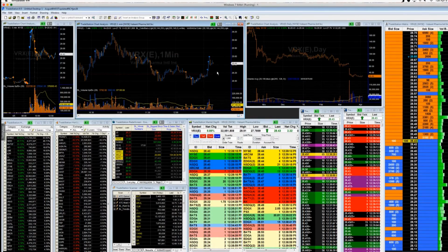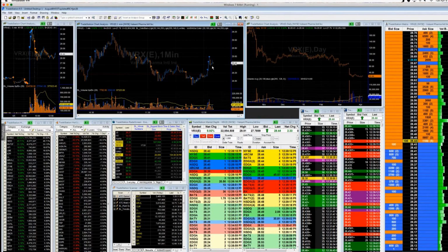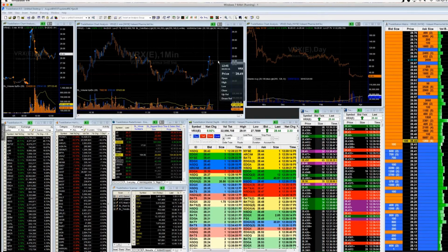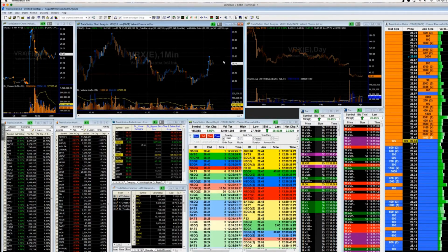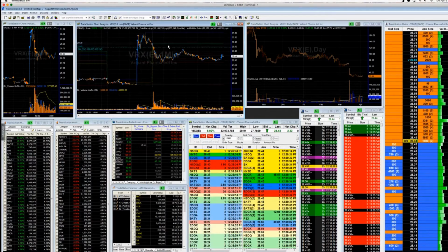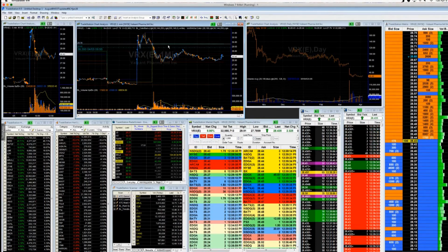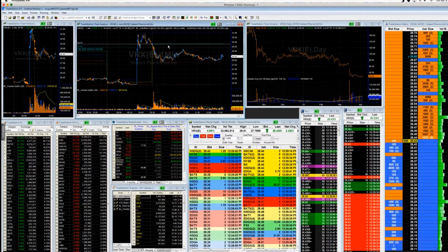Even though right now, as of this little pullback right here from the 28 to come back up, I wouldn't be looking to short it based off the setup. I'd be anticipating a little bit of a volume spike above that 50 right now. But obviously, we're going to need the prints there to be able to take anything. I just wanted to give you guys my mindset on a trade from this morning, because this one just jumped out. And not for nothing, but when you have this much volume, 32 million shares already being traded, we knew this thing was going to have a nice range.